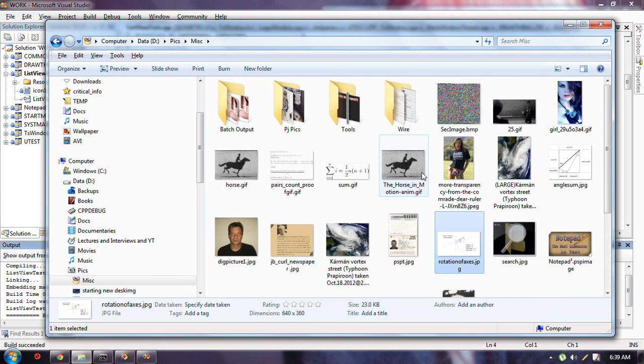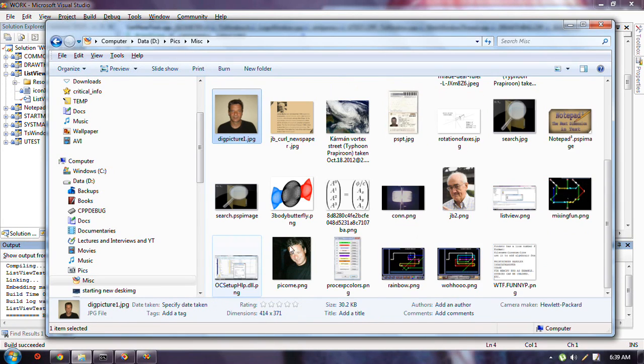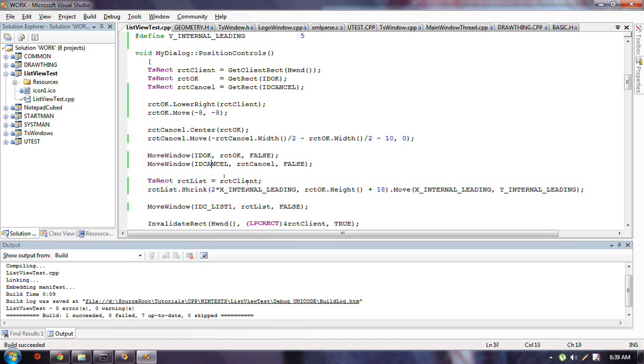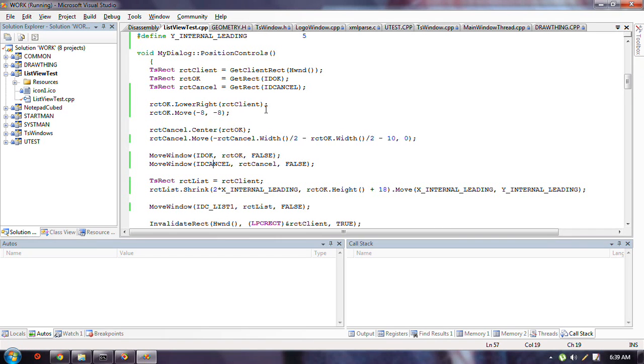I thought I put it in here. I can take any of these pictures, but I guess not my own picture. Anyway, I'll take any picture. Oh, there it is.